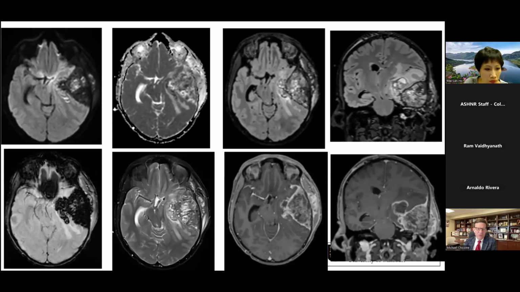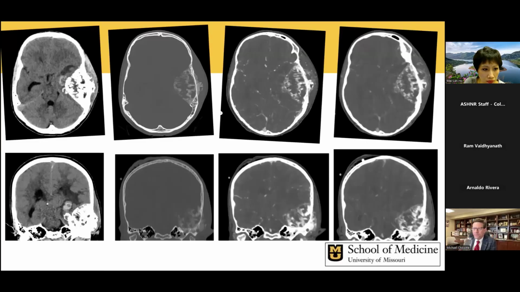So this is a case that one of my other colleagues and Dr. Rivera managed, and I don't think the diagnosis was in question. He had known osteosarcoma, but how to best manage this was the question: a lot of mass effect, trying to relieve the mass effect and deal with the portion extending into the skull base. And maybe Dr. Rivera, you have some comments about how you all managed this case. Yeah, can we go back to the CT for a second?